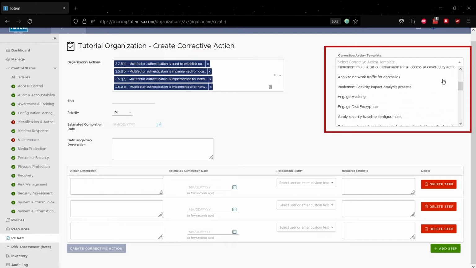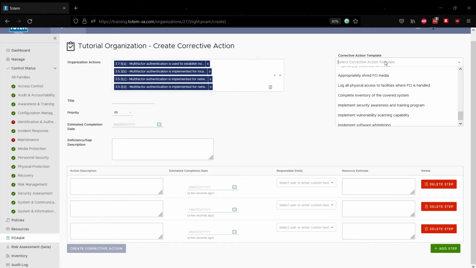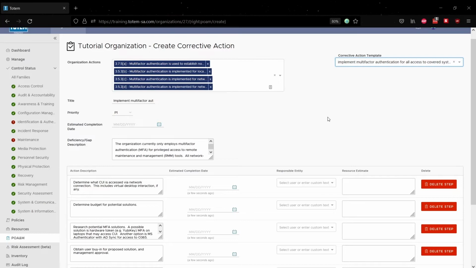These are generic boilerplates which state the minimum corrective actions and gap deficiencies that we find in most of our clients. Simply select the Corrective Action Plan template that corresponds with your deficiency, or if one does not exist, you can create one from scratch. Note that some fields will still need to be populated. You also have the ability to prioritize each corrective action plan.